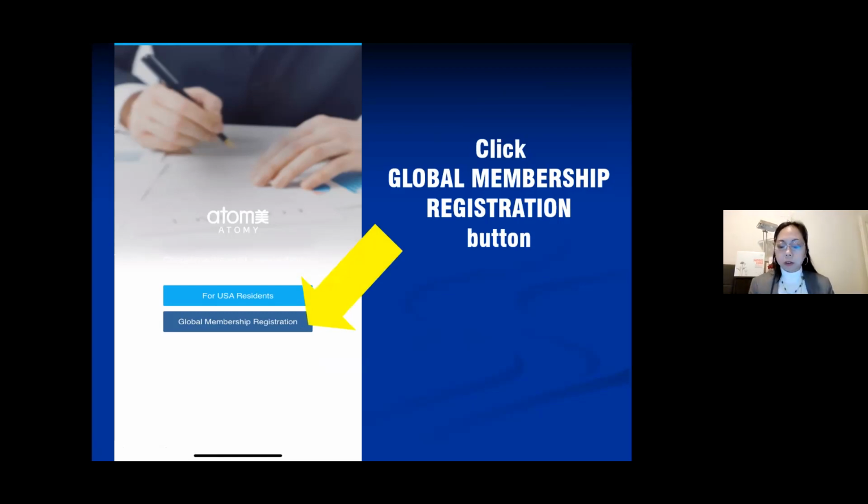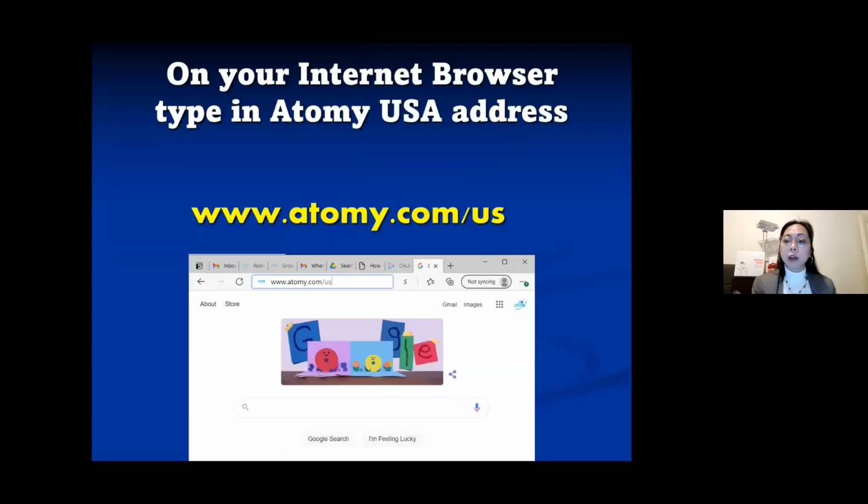Safari, and for Android, I'm not really familiar with Android, but it's usually the internet browser also on your Android devices. So from the mobile app, it will kick out of that and go to the internet browser. That is why I'm also going to show you what it looks like on the website, because once you click that button, it would go to the main page of the global registration page.